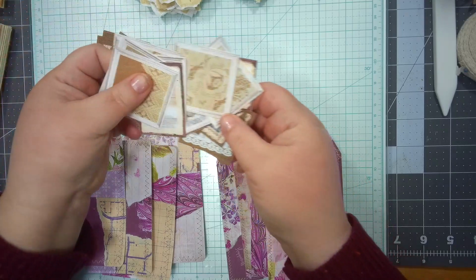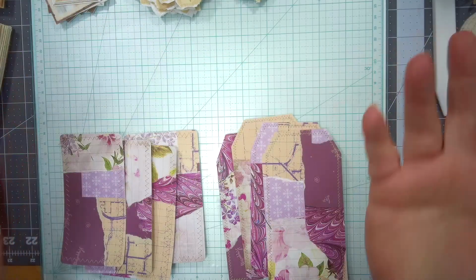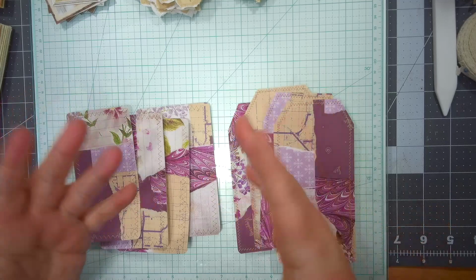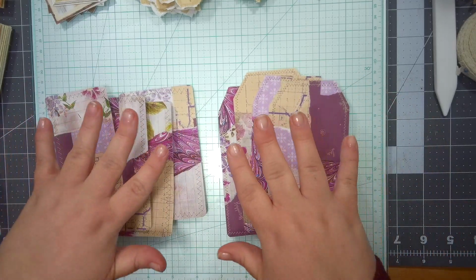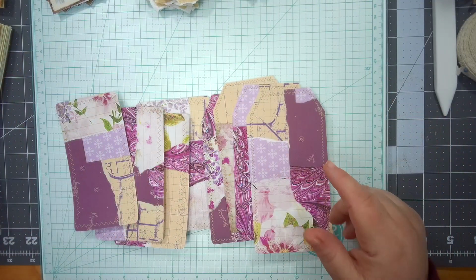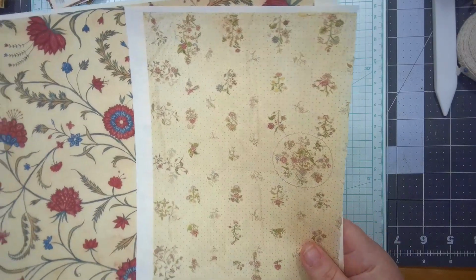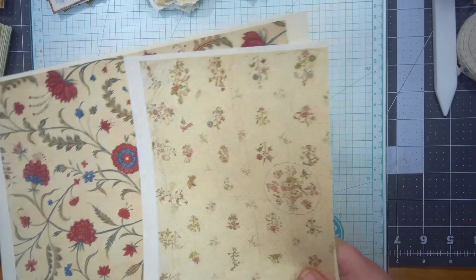I have some of my wood and lace labels because I figured those looked cute with this, and I had a sheet of them in the scrap bin with one label cut out. What the heck? I figured we'll cut the rest of those up and use them. So I've got that stuff right here, some lace and whatever. And I've got some of these, which are in advance. In advance, I'm giving you a secret preview.